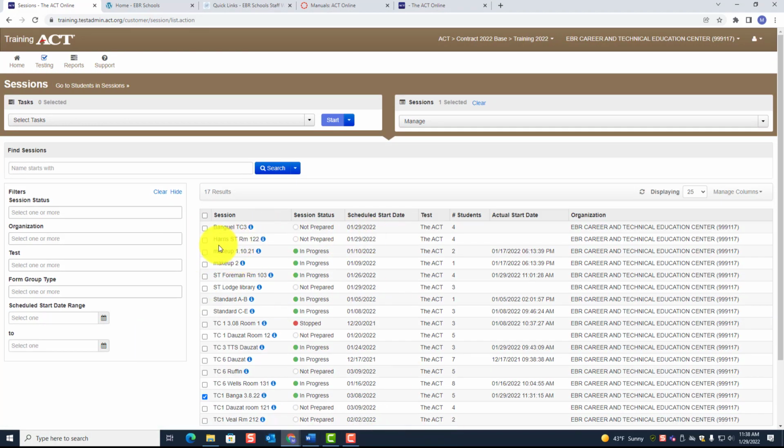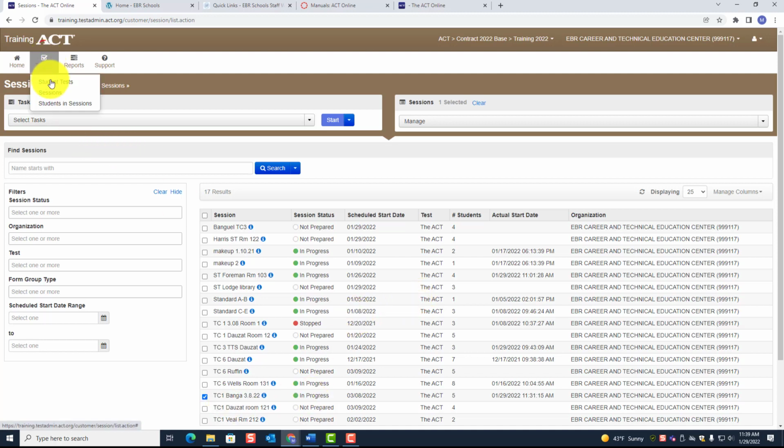So each of those sessions, the first session here, that second session that's listed, that third session that's listed. The ELAs will all have different seal codes. The math will all have different seal codes. So it's different for each of the sessions. All right, so let me show you how to get that seal code.